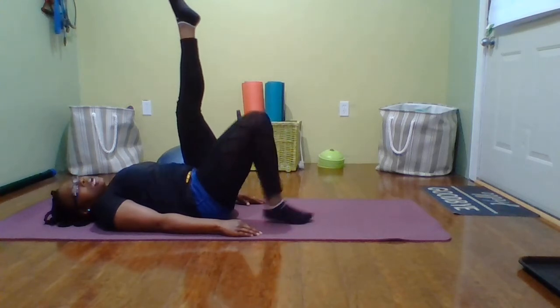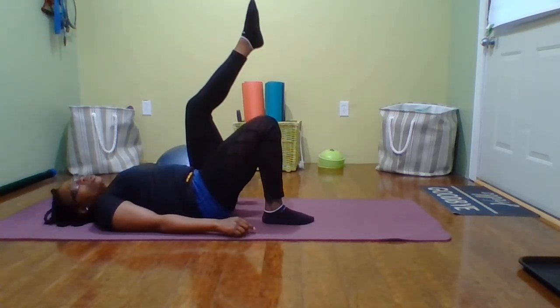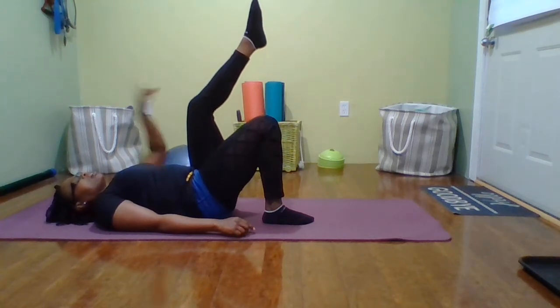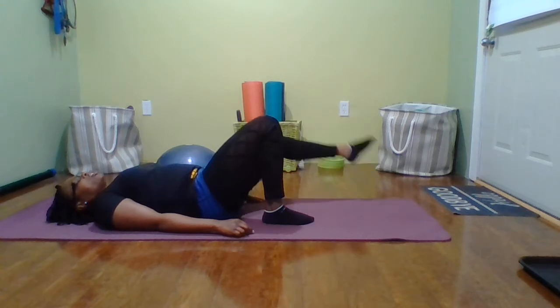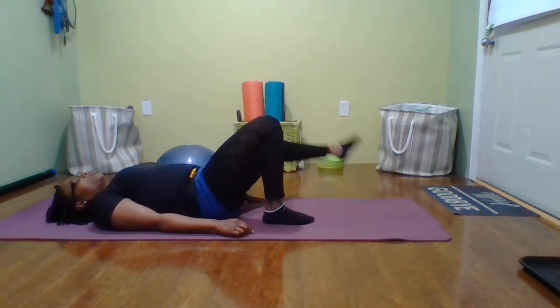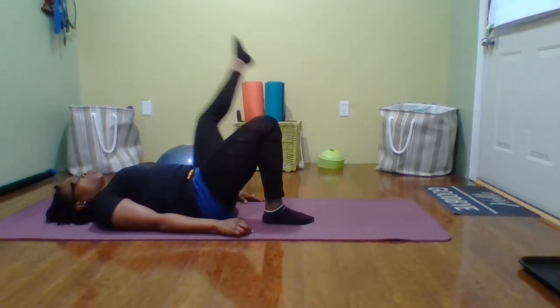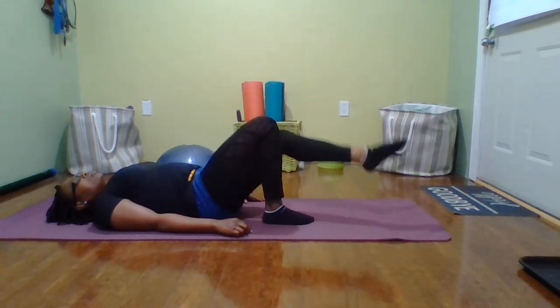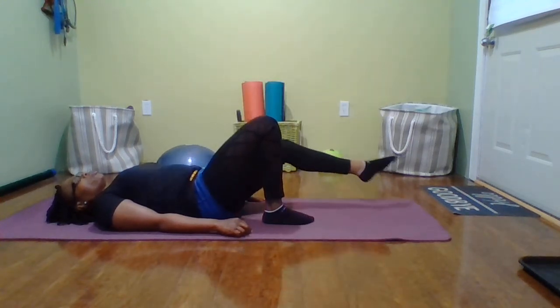and show you the bent knee option, okay, as well as review breathing. So, imaginary clock on the ceiling, I'm going to circle. Inhale when my knees come closer together, exhale when they're farther apart. Inhale, exhale. Inhale, exhale. Inhale, exhale. Okay, three more.